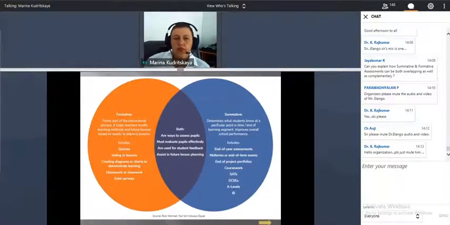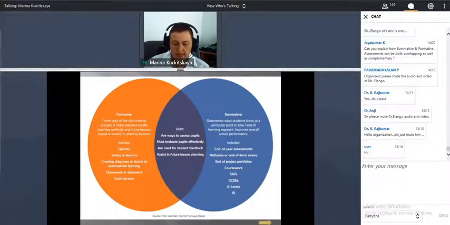Summative assessment determines what students know at a particular point in time. For example, end of a learning segment. It improves overall school performance. Includes end of year assessments, midterms or end of term exams, end of project portfolios, coursework, SATs, GCSEs, A-levels, IB, and all kinds of other tests. Both are ways to assess pupils and must evaluate pupils effectively, are used for student feedback and assist in future lesson planning. I began my presentation with reminding you of the cycle of learning that includes assessment.